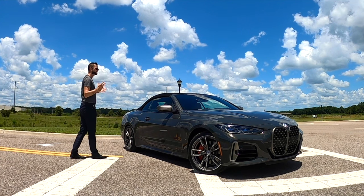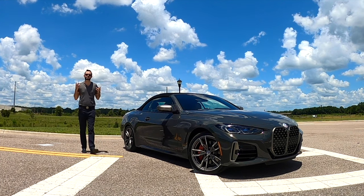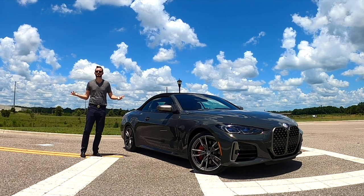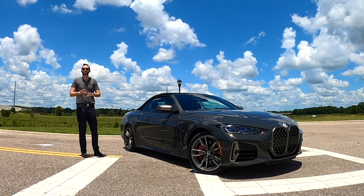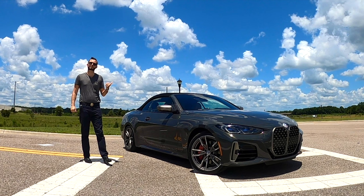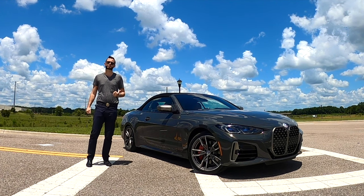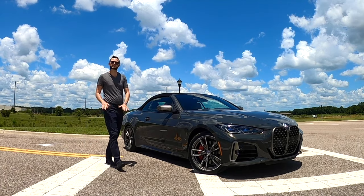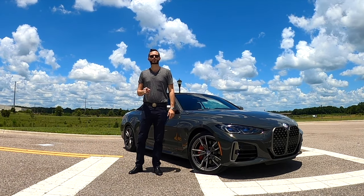With all of these vehicles in the mix, which one is going to be the best in the sense of getting the most vitamin D? Because Genesis and Kia don't make a convertible, so you can already eliminate those two. And then for performance, near-perfect 50-50 weight distribution — you're not going to get that in the Audi or a Benz. I'm Anthony from Hawkeye Rides and I'm going to go over all the specs and details starting now.